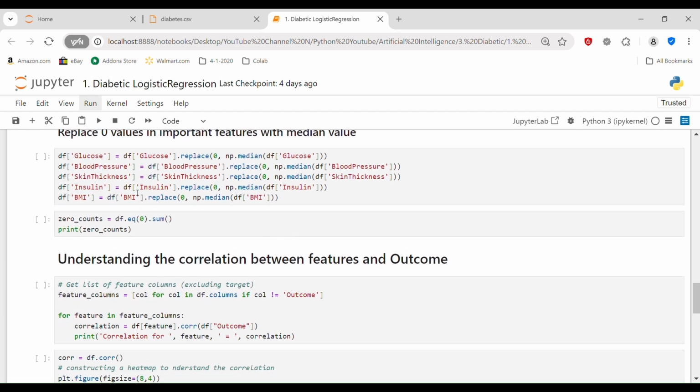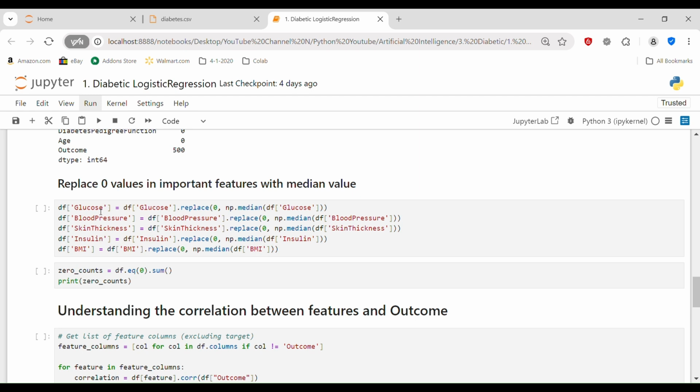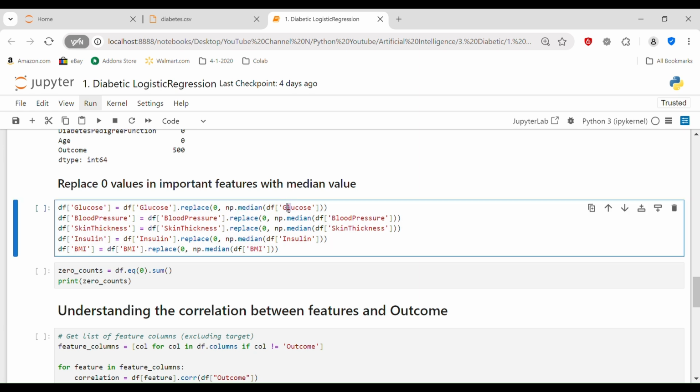How can we make it? df glucose equals df glucose dot replace 0, np.nan, then fillna df glucose dot median, the same column. And we will do the same in blood pressure, skin thickness, insulin and BMI. We will replace 0 by the median value for the same column.